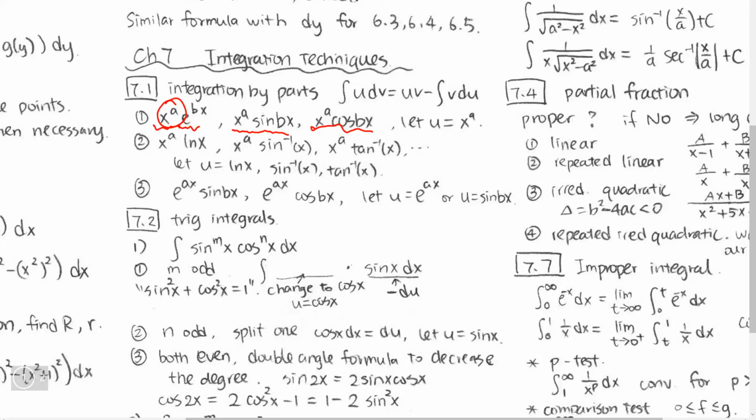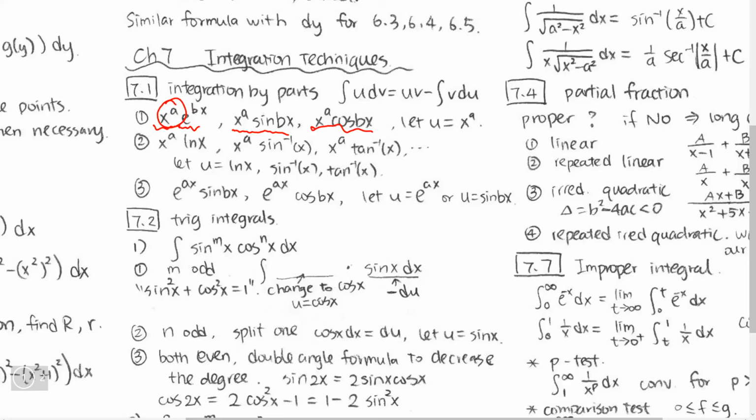The problem is easier. But if you let u be exponential function, sine or cosine, you realize when you differentiate, it's still the same difficulty, right? Derivative of exponential function is still exponential function. Derivative of sine is cosine. Derivative of cosine is sine. So that's why the first type, when we see a product of powers of x times exponential function or sine and cosine, you let u be the power function, and then dv is the rest.